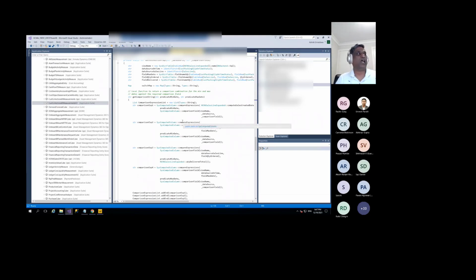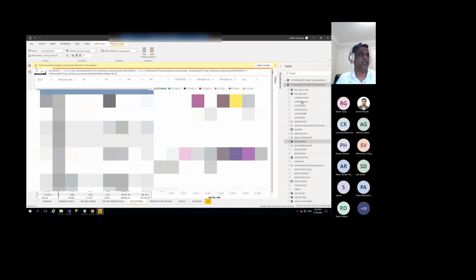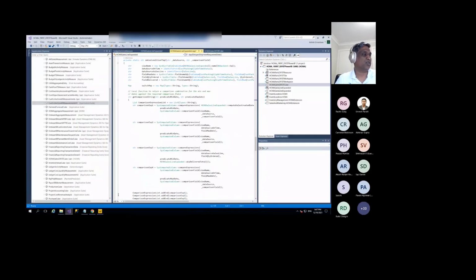So that's the reason I wrote my logic inside Dynamics, rather than doing it in the Power BI desktop. Another way is that you could directly create a DAX query here, like a measure, put the DAX query in and do the calculation. You can do that also, but doing it with this approach is the better approach.